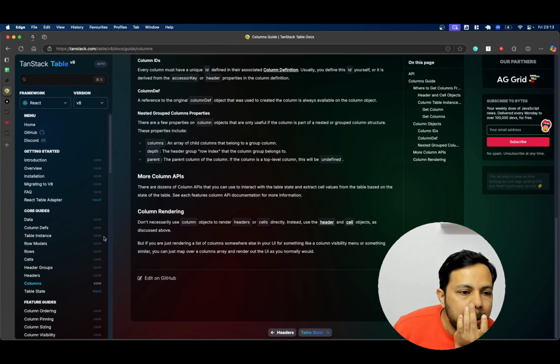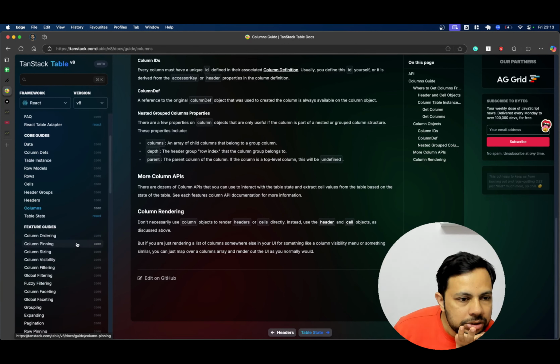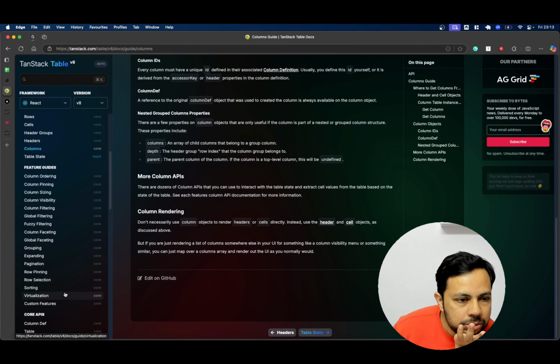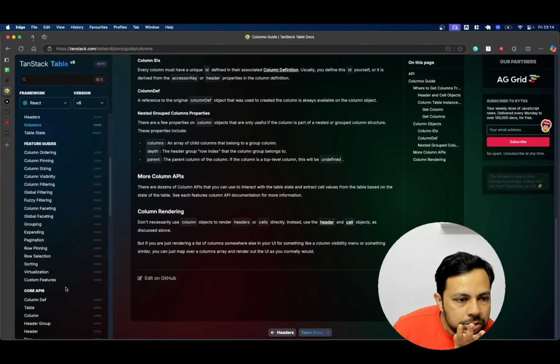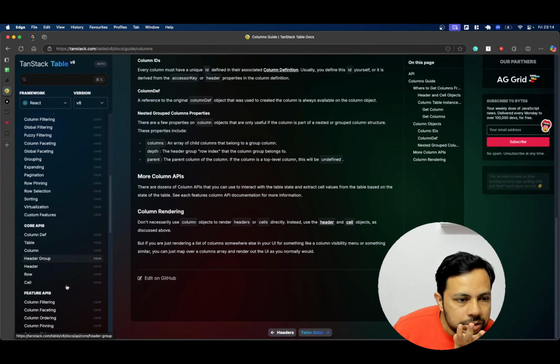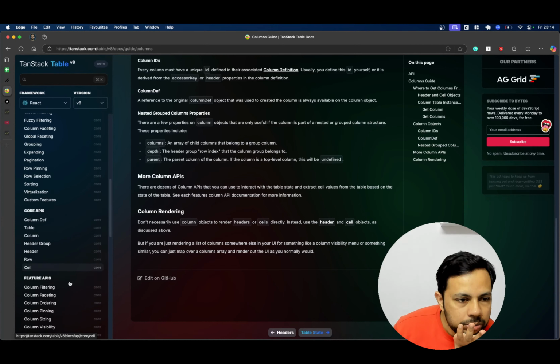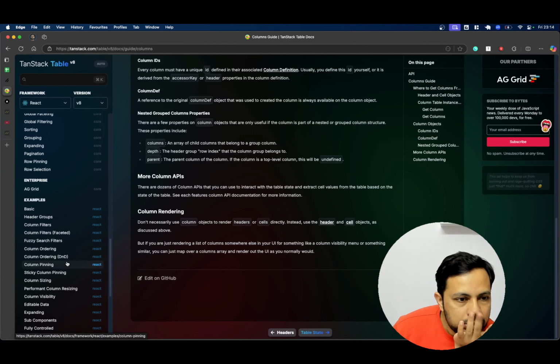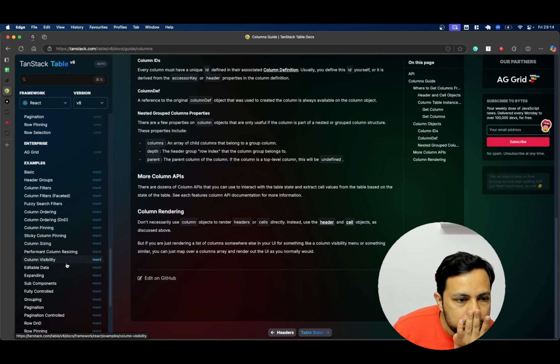Column ordering, column resizing, column pinning, column visibility, global filter, fuzzy filter, faceting, expanding, pagination, row pinning, row selection, core APIs, table, column, header group, feature API, pinning, sizing, sorting, fuzzy filter, sticky, editable data.